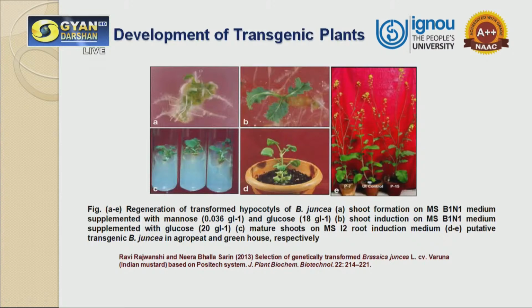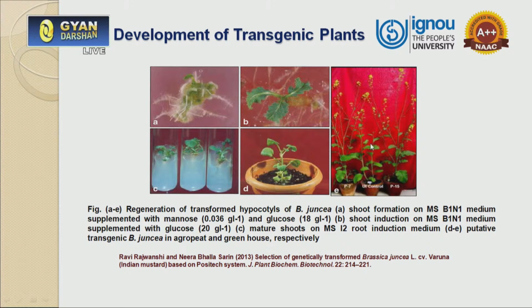Here you can see the picture, which is from my own research article. Here you can see the pictures which clearly show that A is the callus formation, where you can see small shoots coming up. Then these shoots are growing, and you can see some leaves coming up. Followed by this, these shoots are cut and put into rooting media. Once the roots are there, they are carefully taken out, as they are equivalent to a small baby, very delicate. So they are taken out and acclimatized to the outer conditions. They are planted in an agro pit, and once they are hardened, they are transferred to the greenhouse.